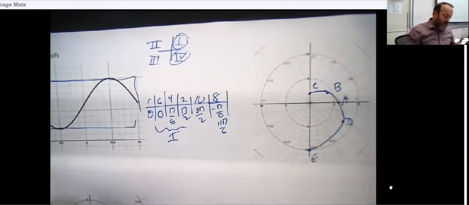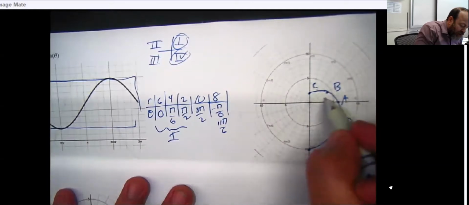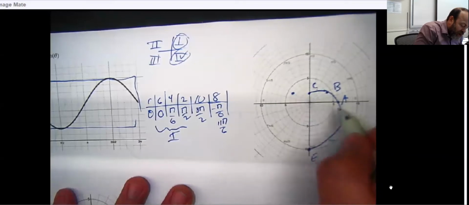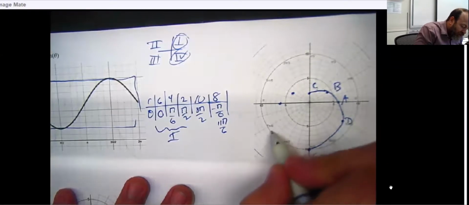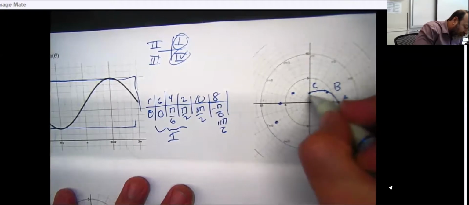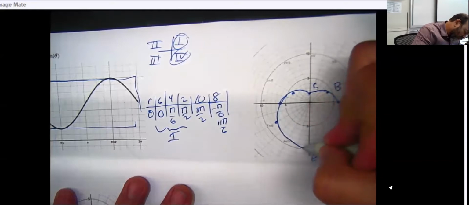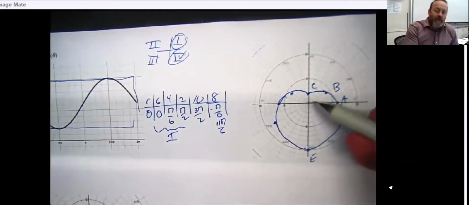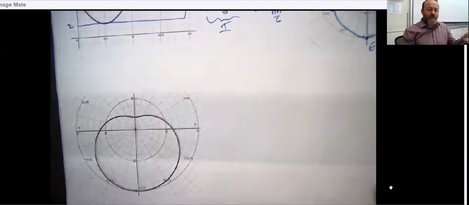Now keep in mind, we can use a little bit of symmetry. I'm going to take this value right here and slide it over to the same place in this quadrant, so it's right here. The number at 11 pi over 6 is going to match the number at 7 pi over 6, which again is also going to be 8, and I could just kind of go like this. Now that graph is looking almost like a cardioid, but it didn't quite reach 0, which is why it's technically not a cardioid.